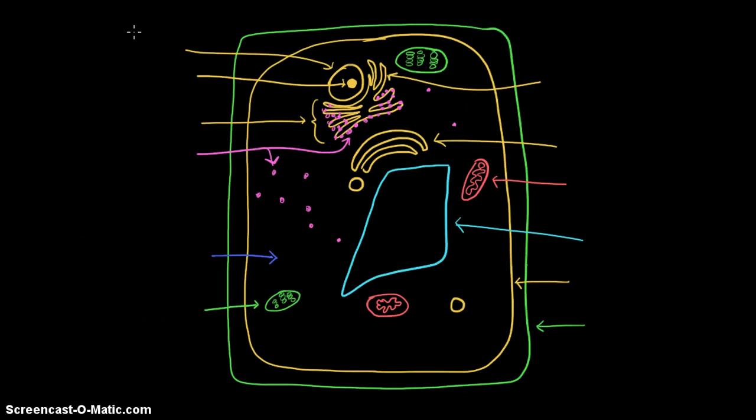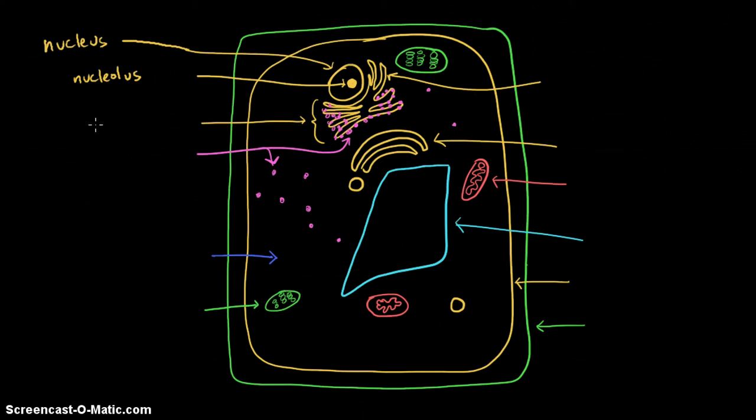This first line on the left is pointing to the nucleus. Remember, that's where the DNA is stored in these kinds of cells. I'll extend this line. Inside the nucleus, we have another component that we did not mention on the list, the nucleolus. The nucleolus is where the ribosomes are made, which we'll talk about in just a second.